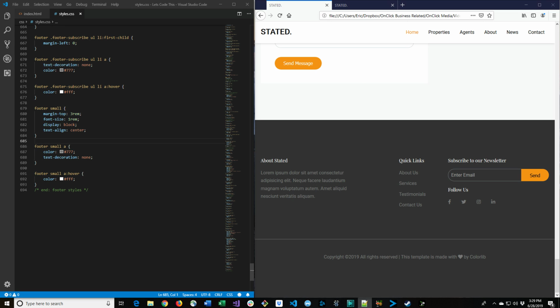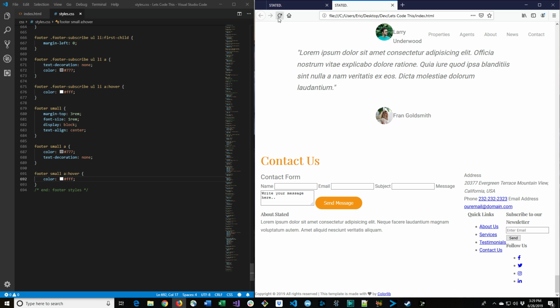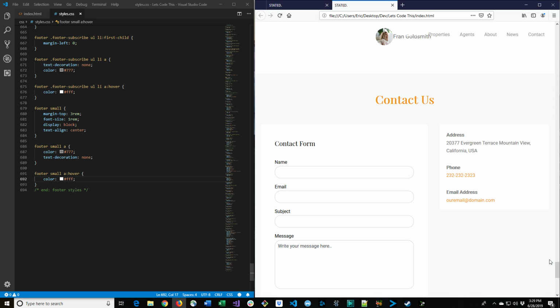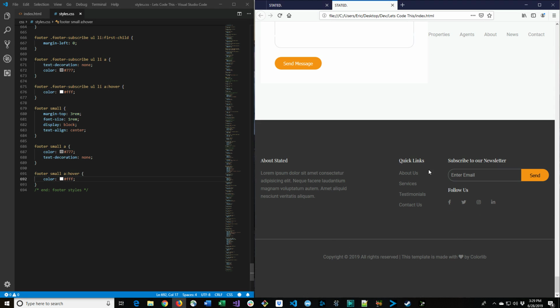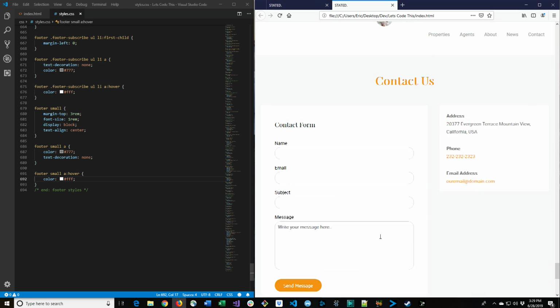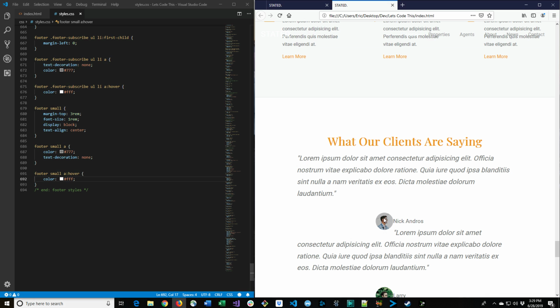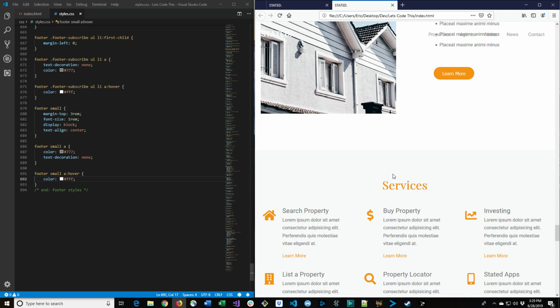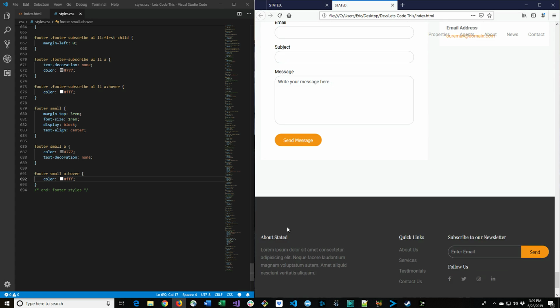And that does it for all of the desktop-only styles. So if we refresh our work in progress here, there we go. Footer's looking good. Contact us section's coming together. We still haven't initialized our sliders in our JavaScript yet, so those are still going to be all messed up looking.